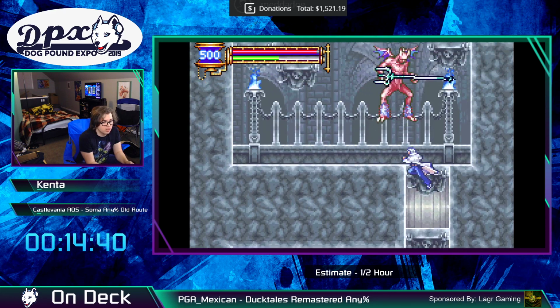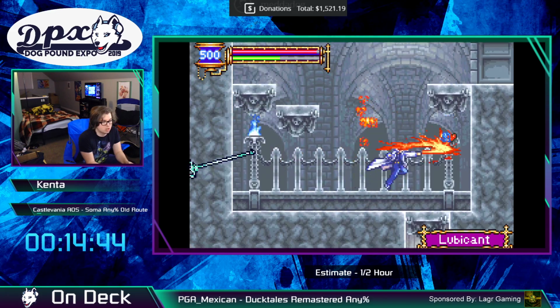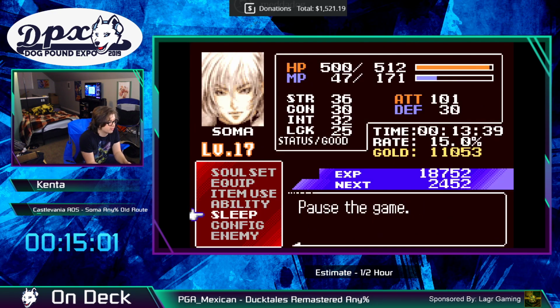I'm gonna kill these guys because they can just get in the way of me trying to zip. If I don't get the zip first try, he's absolutely gonna get in my way. Plus, it gives me a chance to get these hearts for a little more mana. There. All right.